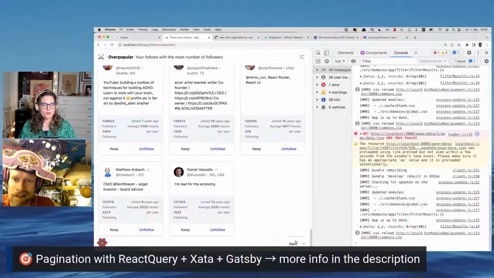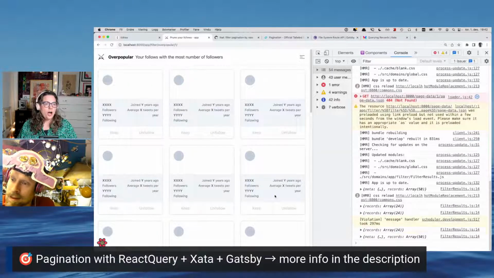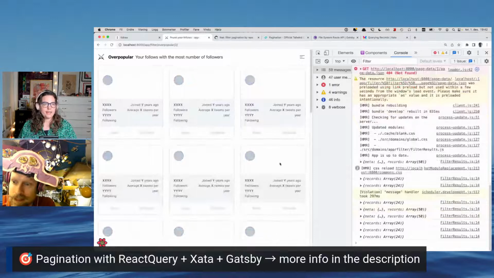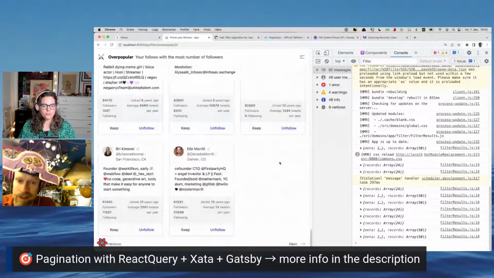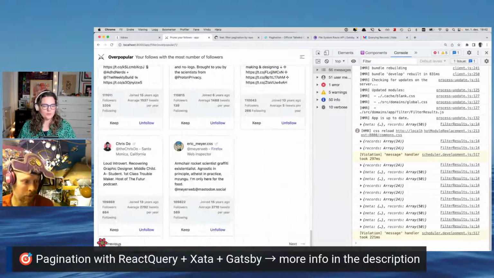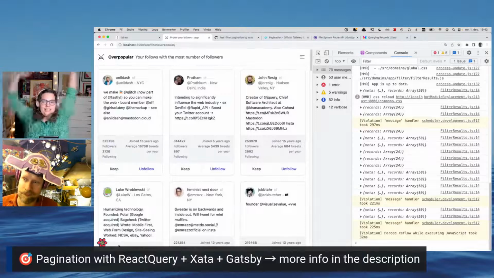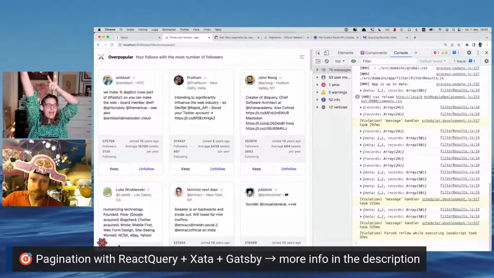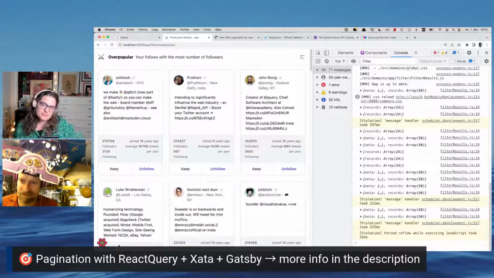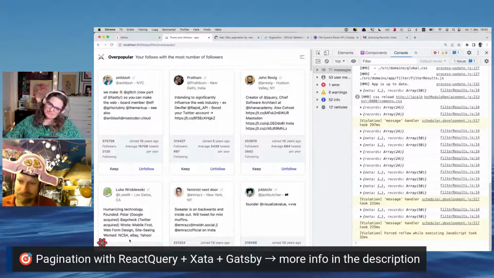Okay, now we have overpopular 1. Let's look at that. Next page. Next page. It's working. So let's see our previous from 2 to 1. Yes. And then from 1 to nothing. Booyah! Got it. My logic is flawless. Almost. Or not. That was hard.